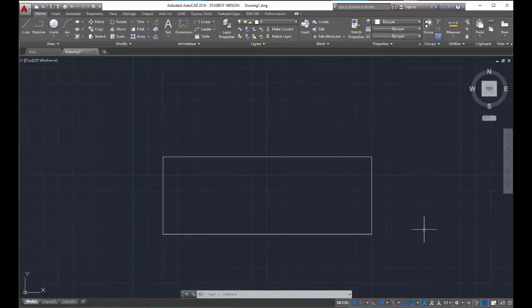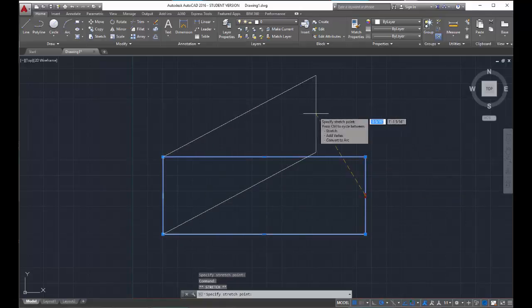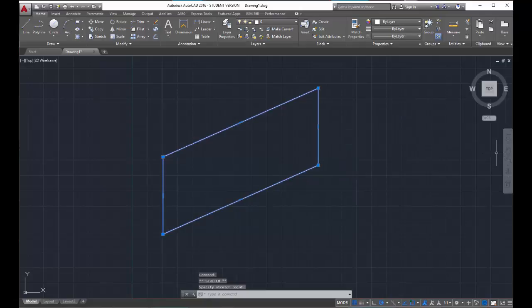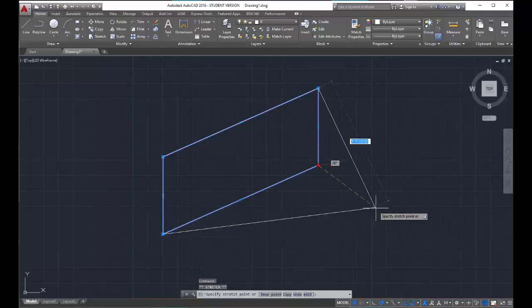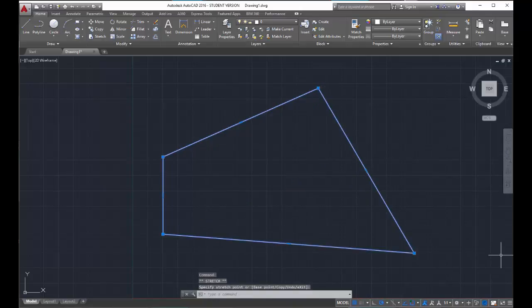Pretty simple, right? Once the rectangle's been placed, you can select it and you can use the blue grips to change how it looks. But do you see these flat blue grips? They're located at the midpoint on each side of the rectangle, and if you click on them, it allows you to stretch or shrink the rectangle as you choose. I can also do some funky maneuvers like, ooh, look at this, I'm creating a rhombus. See, I told you we were going to use geometry again. You can also just click on a corner grip and change the way that the rectangle looks. So it's a very flexible tool.